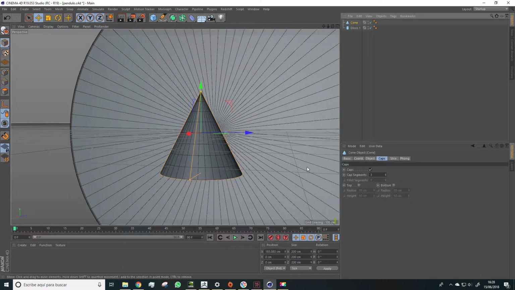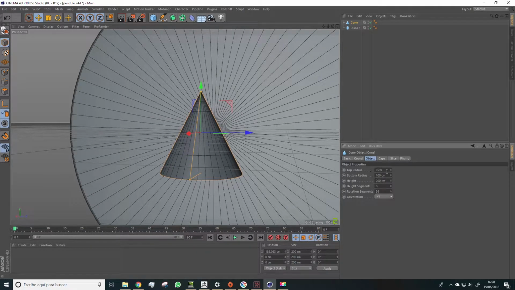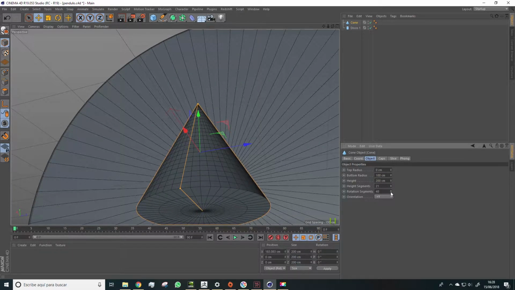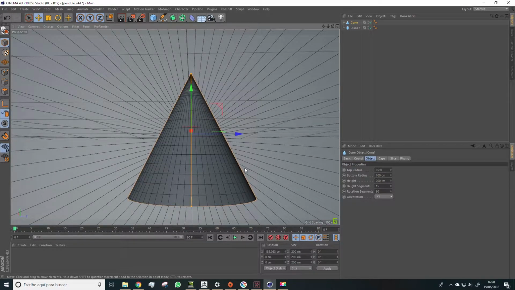And here on the right, within the Object tab, we can see the object's properties, like the number of segments that can be modified as we did with the disc. Remember that the higher the number of segments is, the higher the object's resolution will be. So set rotation segments to 60, but feel free to adjust this freely.